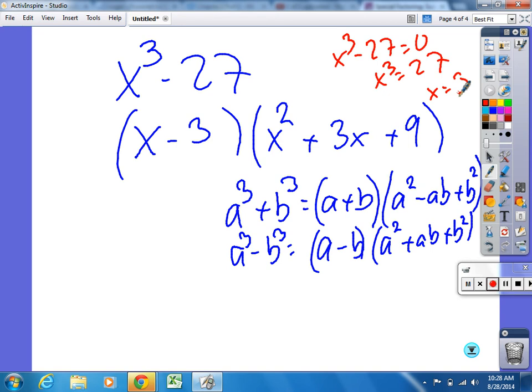No problem. Okay, you understand? I just added it over, took the cube root. You're okay with x equals 3. Well, remember, how many zeros should I have because of my degree? 3. This is not a multiplicity either. This is a 3 with a multiplicity of 3? So I've got to find my other 2, and my other 2 come from this, doing the quadratic formula, which you guys want me to count through really quick.